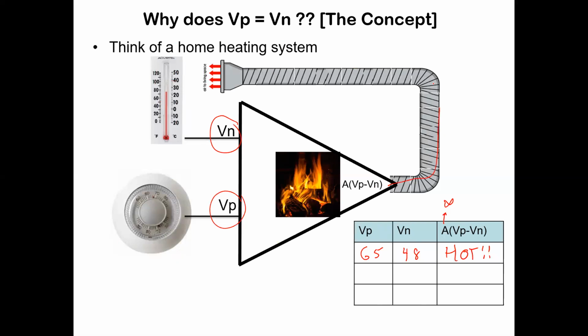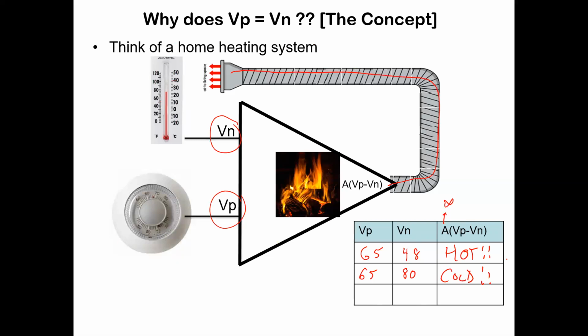And that air is going to blow all the way right back to where Vn is. So Vn is going to get really hot really fast, right? In fact, it's probably going to get hot so fast, it's going to be too hot really fast. And when that happens, Vp minus Vn is what? Well, it's negative, right? So now it's going to get really cold. The furnace could instantly turn into an ice machine, and it's going to drop things down, and it's going to do this at the speed of light with a circuit.